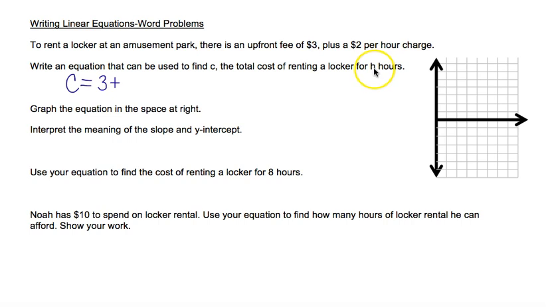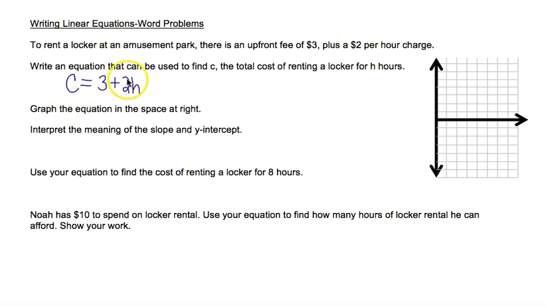and if you don't know what to do with it, you can think of it, well, what if it were 5 hours? We can use that same strategy that we had used in the previous word problem video, in that if you don't already know what to do with it, you can say, well, what if it was 5 hours? Well, I do 2 times 5, and then I've got the 3. So hopefully that helps you see that what you need to do is multiply the number of hours times the hourly charge.